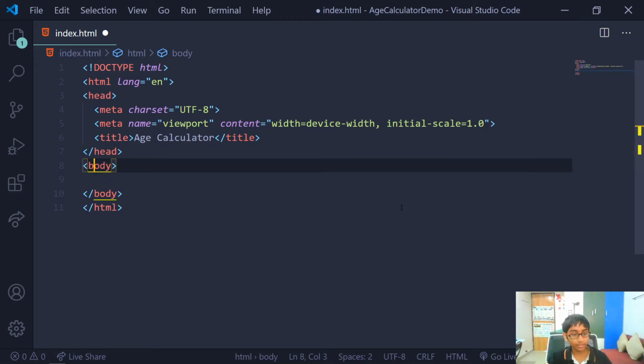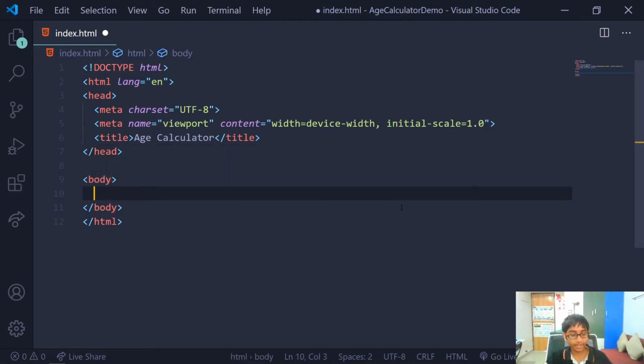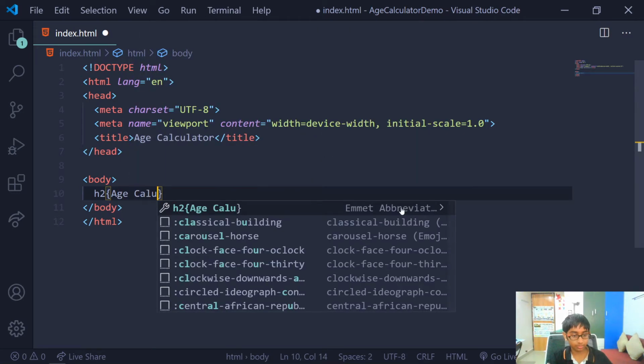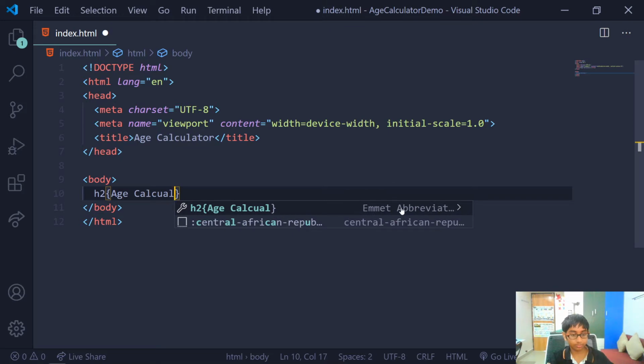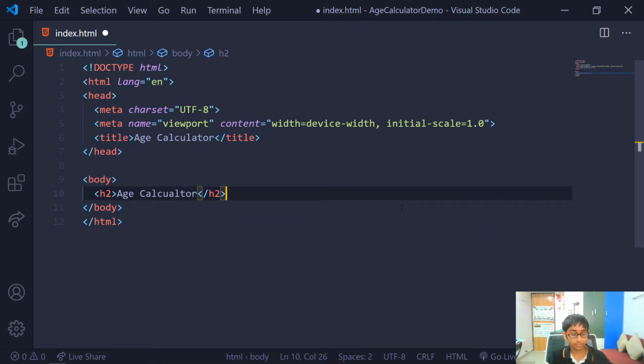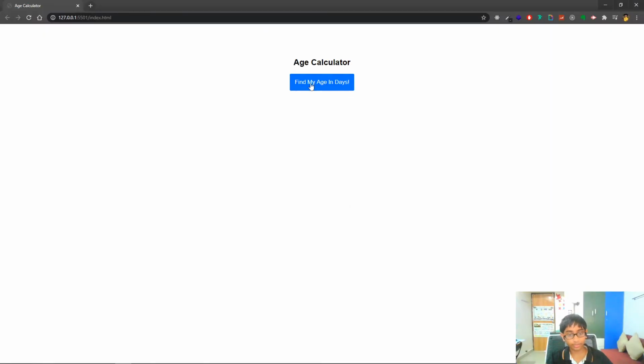Now inside this body tag, we want to generate an h2, and I want to say age calculator. So this is just like the header, over here, as you can see, a header.